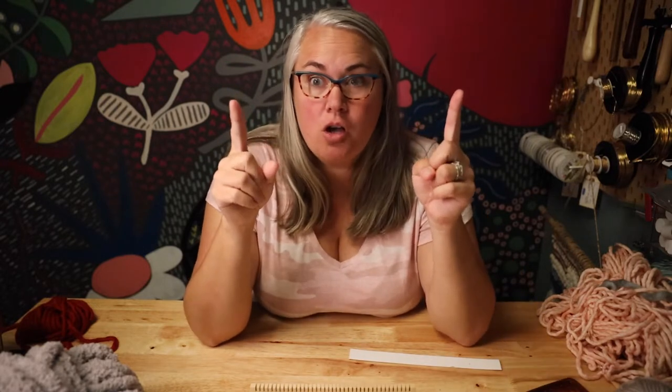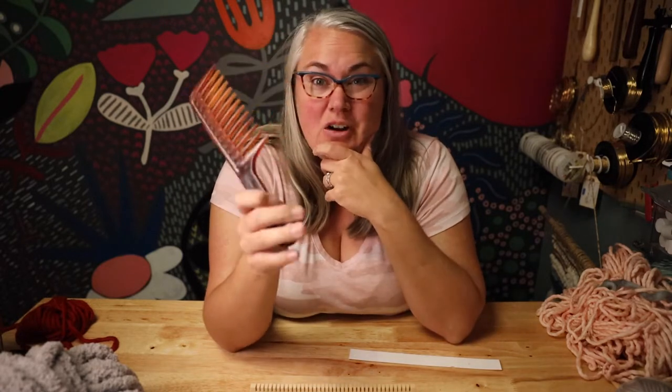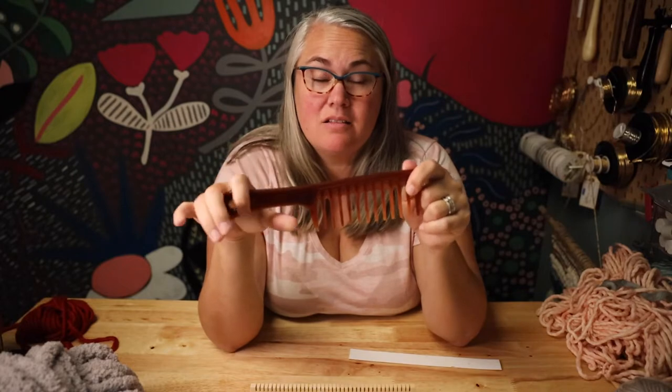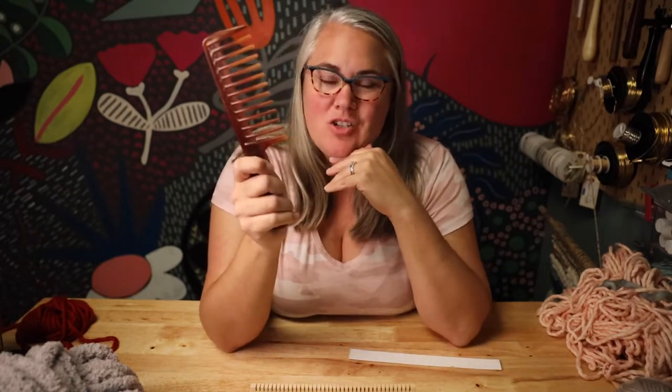They do sell like a tapestry needle that are really, really cool. They're long, wooden, and have a big fat eye on them. I don't own one yet, but I do really want one. So if I find a really good one, I may link it below because I need one. You're also gonna need either a hair pick or a wide tooth comb. They do sell specific combs for making weavings, but honestly, this thing works just as well.